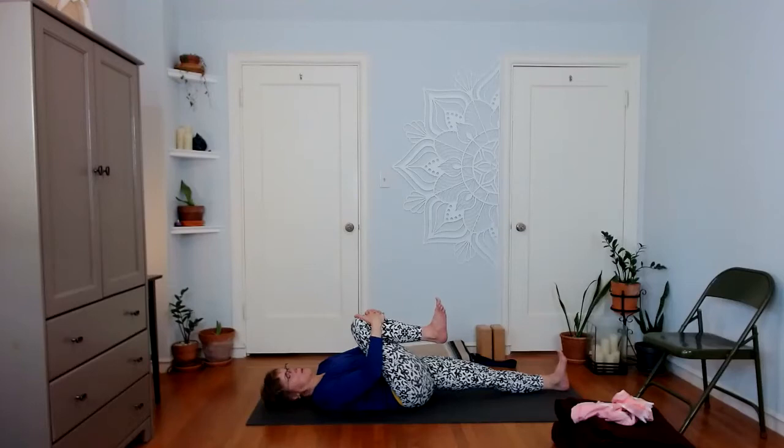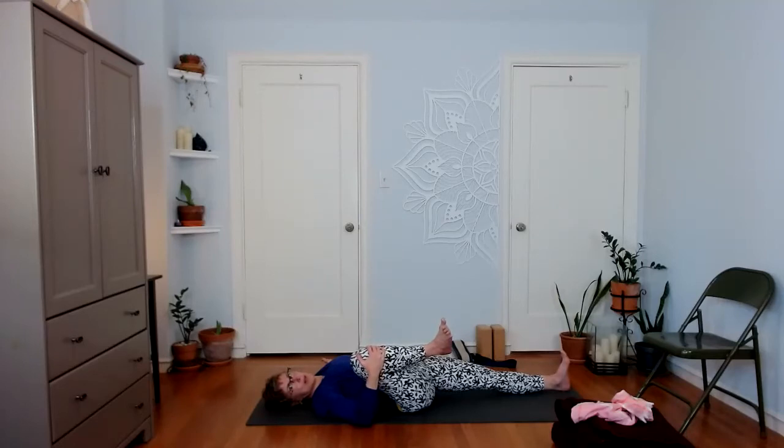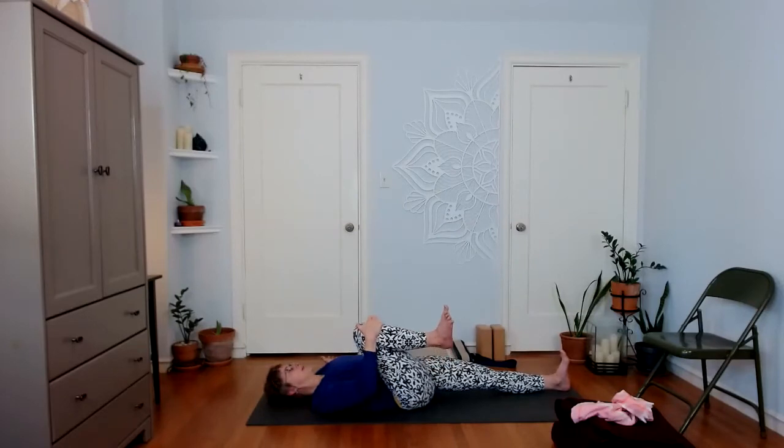And then keeping hold of that right knee, swing the left arm out to shoulder height, out to the side, and rotate the right hip out to the side, keeping the left hip rooted. So you don't have to go that far. Maybe the elbow comes down to the floor to hold the knee out. Breathing here. Then rotating, inhaling back to the center position.